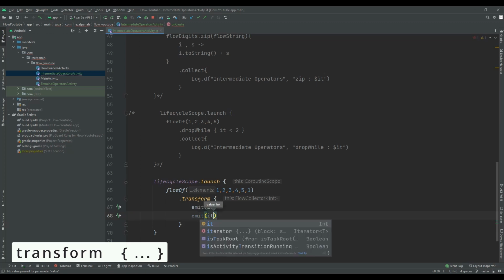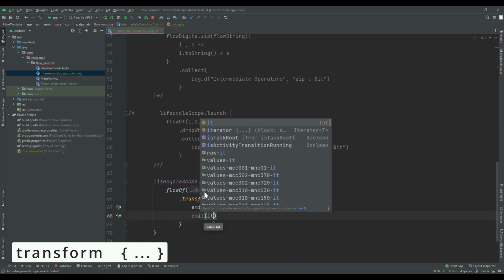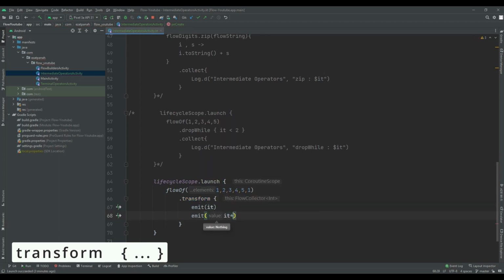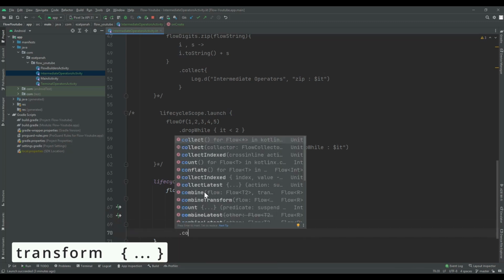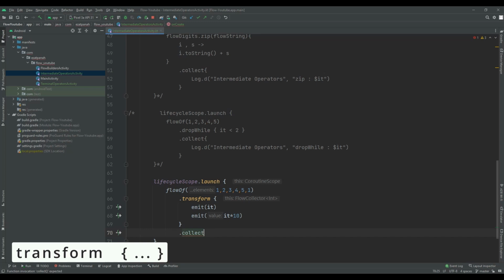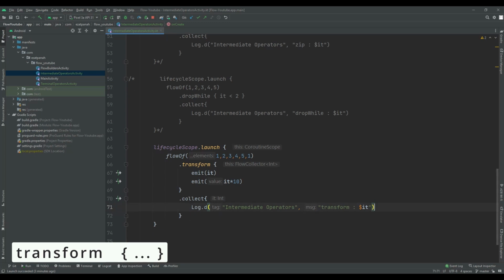There is no limitation for this. Here, for example, I want to emit it multiplied by 10. And the next part, I want to collect the data and see the result in the log. Okay, good. Transform here. Yes, everything is good. Let's run and see the result.